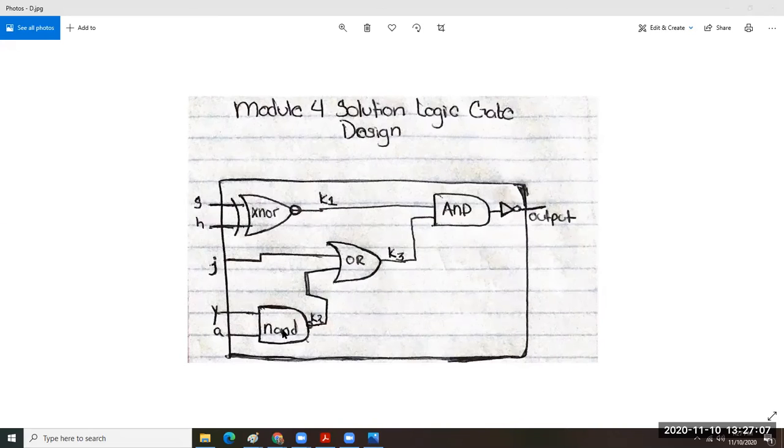This is a NAND and an XNOR and an OR. So I would like to ask someone, what do you call this combination right here? What's another name for these 2 logic gates? NAND. NAND is correct. So this NAND and this AND and NOT is actually functionally the same.